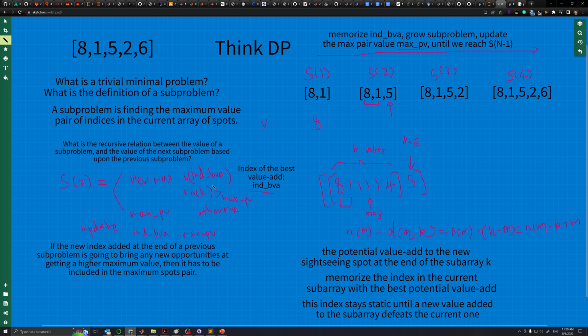So if the value at int BVA plus the new value, if you add the value to the new value, is greater than the max PV stored, then we're going to say, okay, we found our new max, so we're going to update max PV. Otherwise, we just don't update max PV. But we're going to update int BVA anyway.